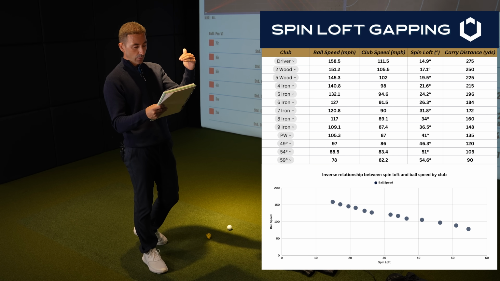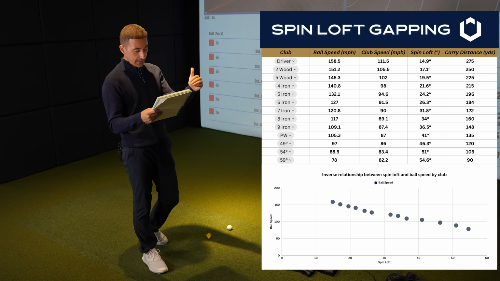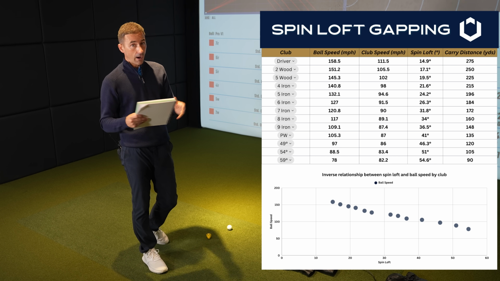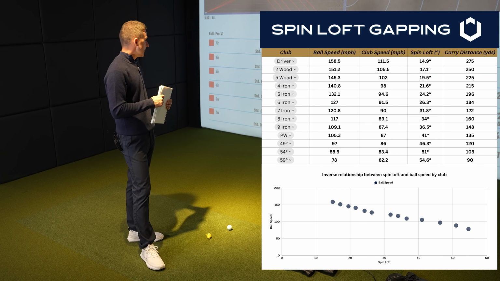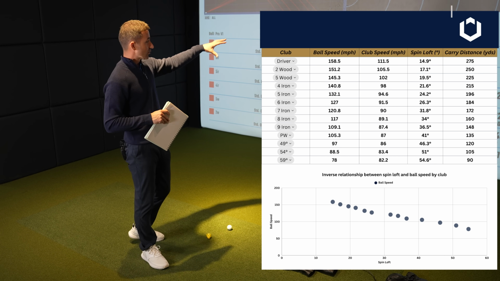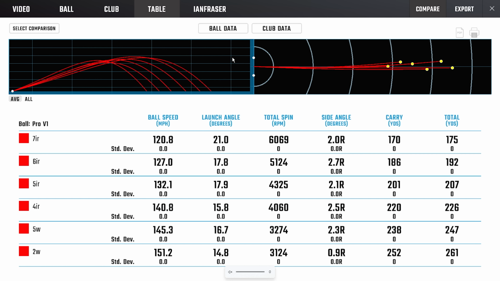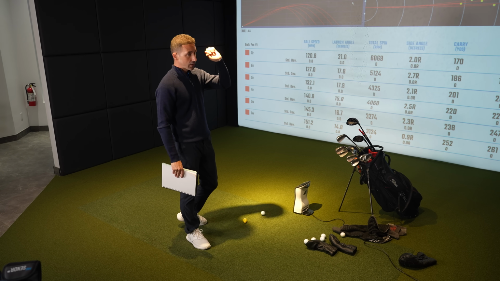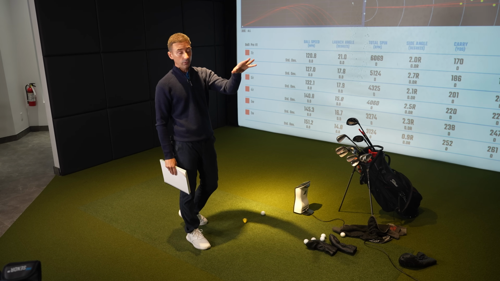The increments in which the club head speed is increasing is fine. I'm happy with that. It's going in about 2 mile-an-hour increments. That's what I expect to happen with the irons. And I'm starting to get some answers as to why there might be some really funky gapping, and also why I might be seeing certain things, like some knuckly flights, because that angle of attack back to that club delivery was getting so shallow, so I'm going to be producing a lot less spin.